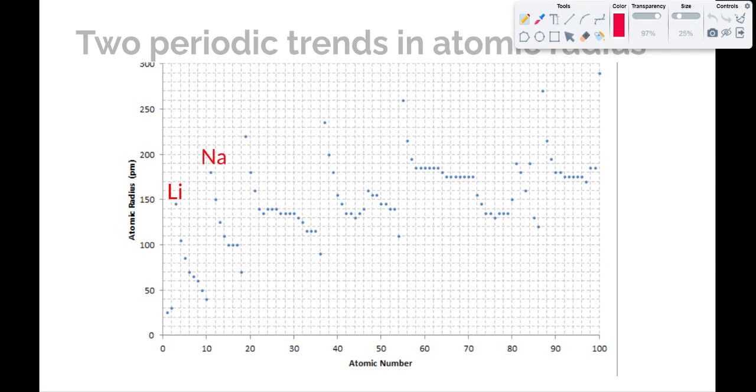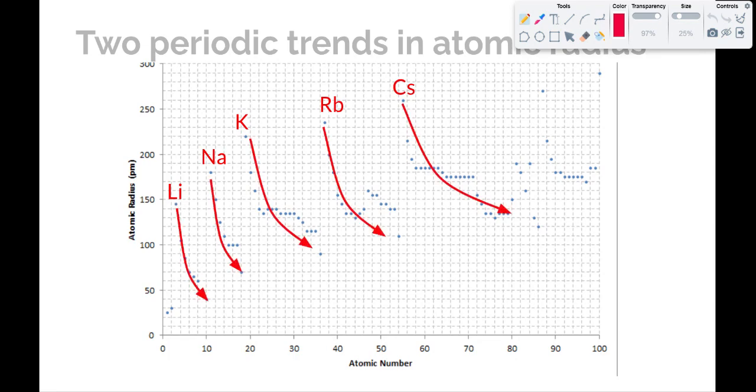And then when we get to the next row, which is sodium, the radius jumps up again. And then it gets smaller and smaller until we get to the end of the row. So there's 8 points there: sodium, and then magnesium, aluminum, silicon, phosphorus, sulfur, chlorine, and then finally argon, and then potassium. Start of a row, start of a new downward trend, but that downward trend starts at a much higher value. And then you can predict the next is going to be rubidium. It's the next one down in that first column, then cesium.